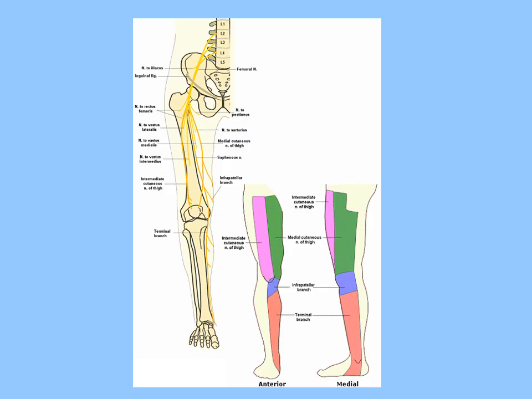Saphenous nerve entrapment can come from knee surgery. It can come from surgery to remove part of the great saphenous vein in the case of heart surgery. It can come from trauma to the medial leg or medial knee as well. Saphenous nerve pain often presents very similarly to medial meniscus pain. Your examination will have to differentially diagnose a saphenous nerve problem from a medial collateral ligament or medial meniscus problem.